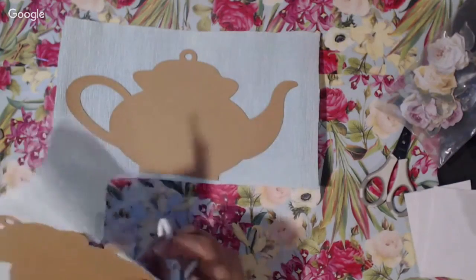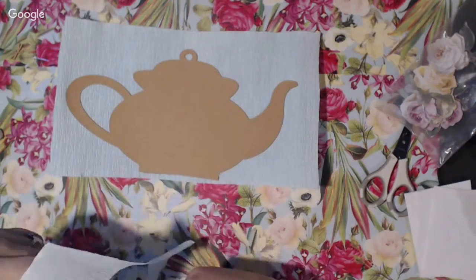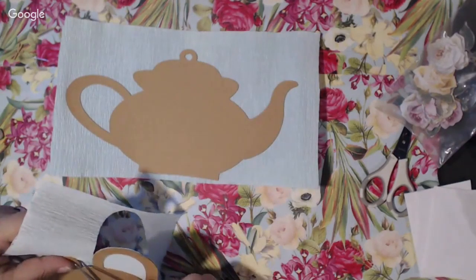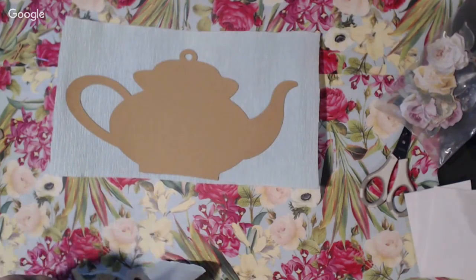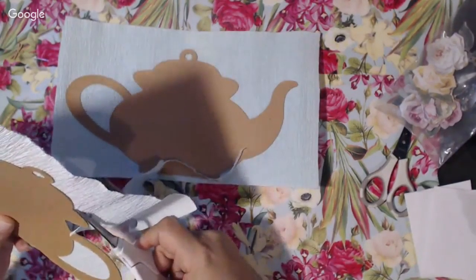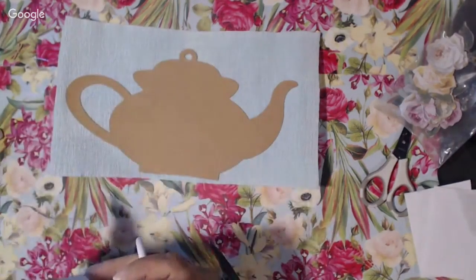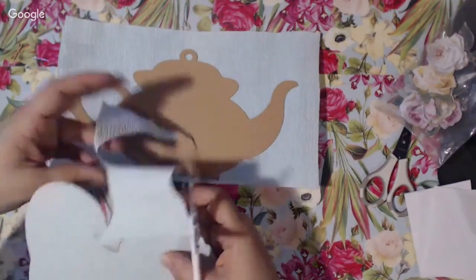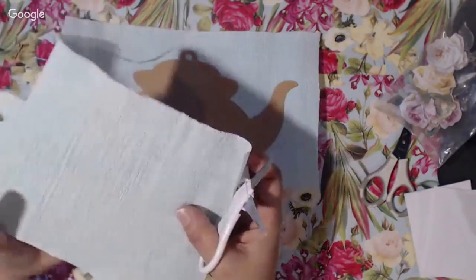Come on. Some of this glue is still wet. And even though the paper is already crinkled, I'm not trying to crinkle it up more than it already is. How's that looking? I think that's gonna look nice. Give it a nice texture on the inside, that's for sure.